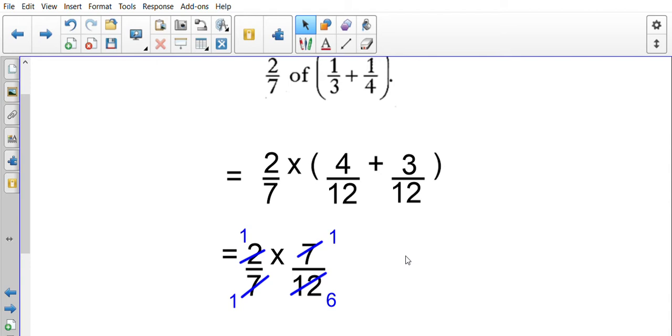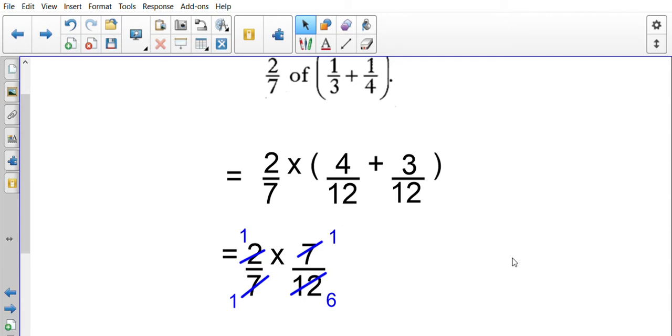So when you are multiplying fractions, remember you need to try and simplify diagonally first, if you can. And we're very fortunate in this example because you can simplify on both of the two diagonals. So looking at this one first with 2 and 12, they are both divisible by 2. So 2 goes into 2 once, 2 goes into 12 6 times. Looking at the other diagonal with 7 and 7, well, of course, they're both divisible by 7. So 7 divided by 7 is 1, 7 divided by 7 is 1.